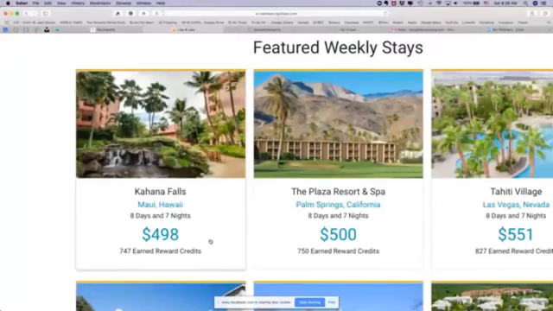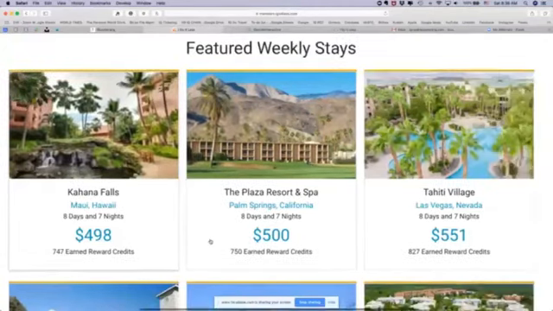And not only do you pay this incredible low price for the week, I mean, 8 days, that's such a small amount of money. $498 divided by 8, that's $62 a night, folks. That's crazy, right? A day, I should say. I calculated on the wrong number. But on top of that, you're going to earn some reward credits. And as your reward credits accumulate, you can actually start to pay for things with your reward credits. So you're actually earning points or credits toward a free trip. You're saving money and you're earning points.